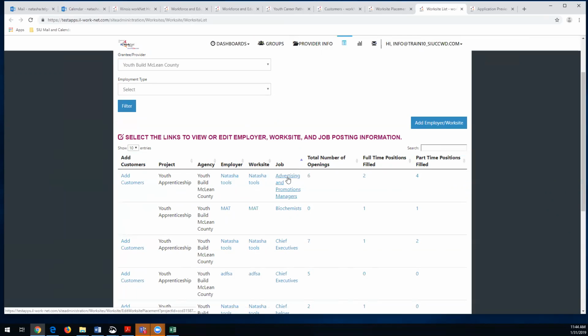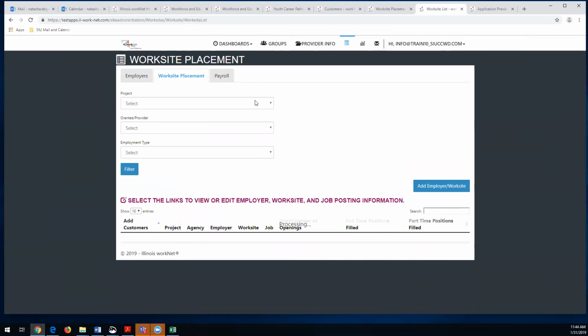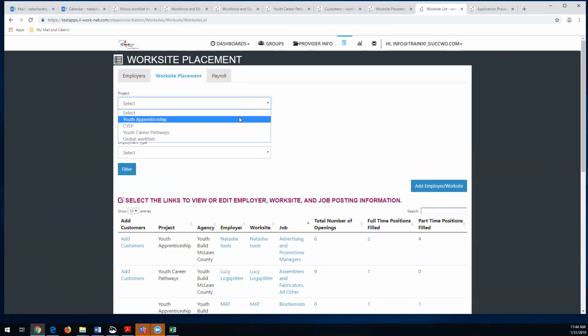Then you'll be able to enter the job information, the number of openings for that group, and as you add customers, you're going to indicate if they took a full-time position or a part-time position, and so you can see those counts. So for each of these, if I did job information, it's going to tell me what's entered there for that particular job.